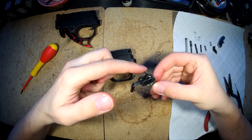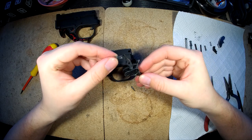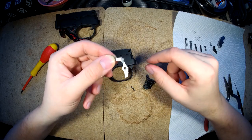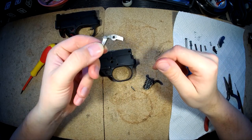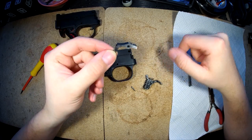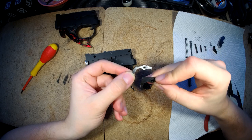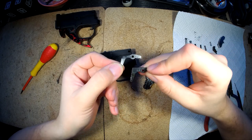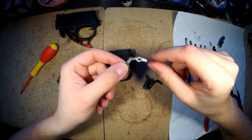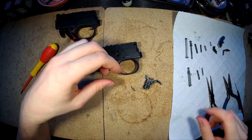There's your trigger with your disconnector, the disconnector spring in there, and your trigger sear itself, which in this case is our new Judgement hardened stainless steel, the same material as the hammer over here. This is our design, which again is very different to the standard KC-02 sear to accommodate the larger distance from the pivot point for the hammer and trigger. I'm going to put that over here with the new pieces.